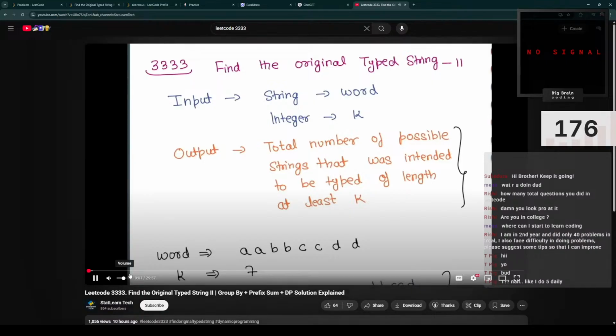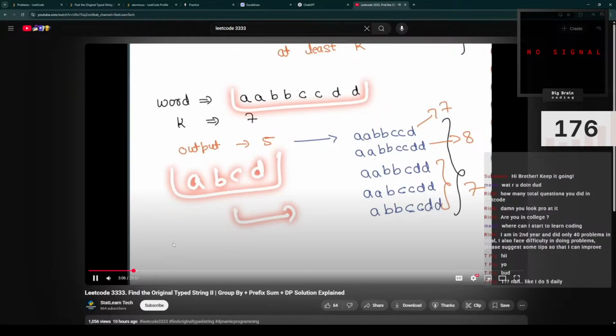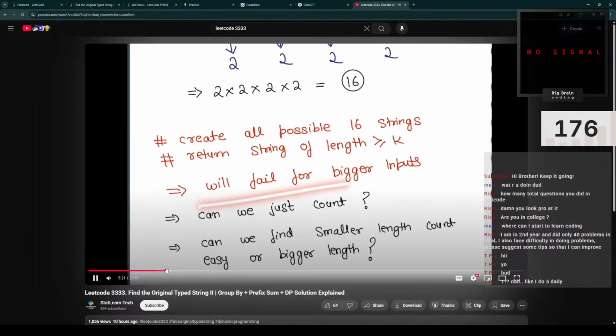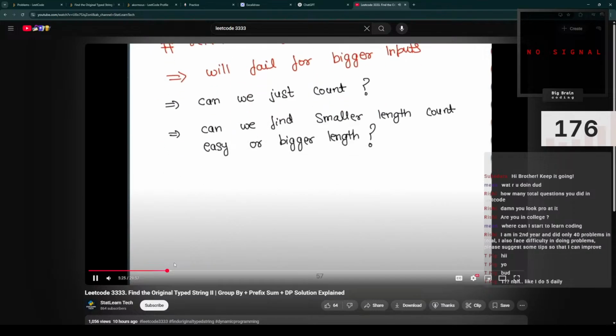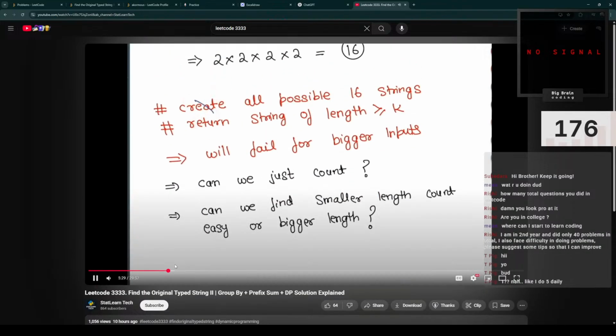Hey everyone, how are you? In this video we are going to solve the LeetCode problem of the day. The length is 4, right? Maybe she was trying to type A, she ended up typing AA. Similarly for B, so she got a time limit exceeded error. Maybe this can blow up the system, so do not even try this. Now, if we cannot create the strings, that's for sure, then what can we do? The question says that you just need to find out the count, right?